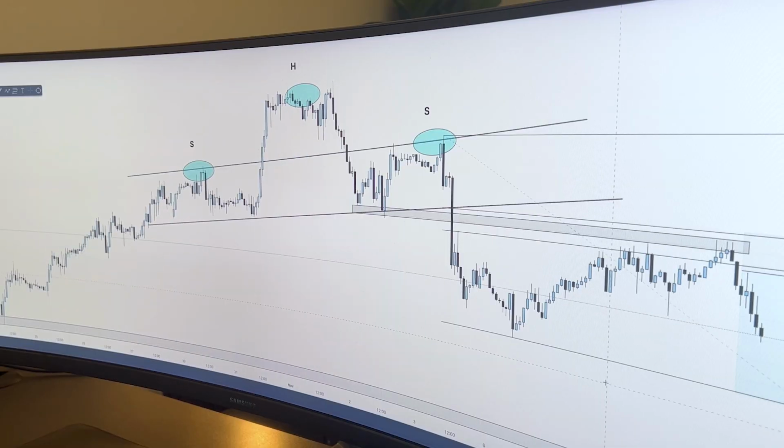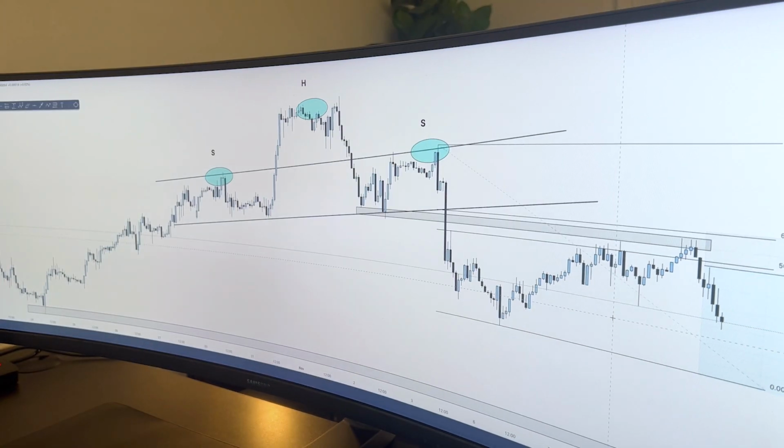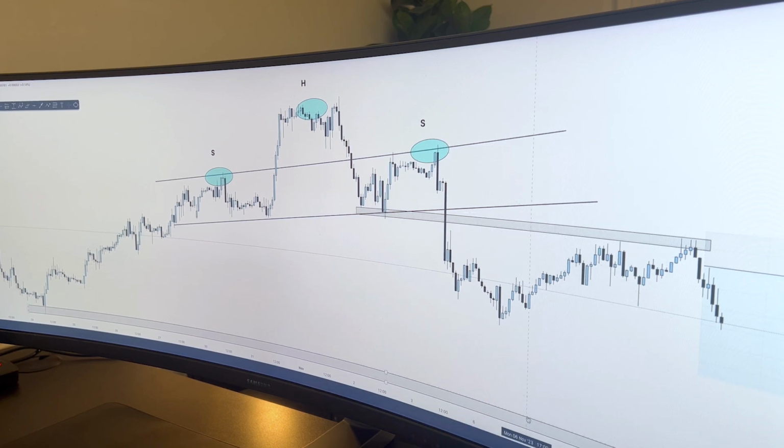Right, guys, so here we are on the live charts, and I'm going to be breaking down how I took my trades today on USDCHF, which is this chart, and also GBPJPY, which is the next chart, which we'll go into after. I'll show you the positions I'm currently in. So this is USDCHF and GBPJPY, running quite nicely in profit right now, and I'm going to show you guys exactly my reasoning behind why I took the trade and how I'm going to manage it, and also how I'm going to look to exit the trade. So let me just delete my analysis and then we'll come back to it right now.